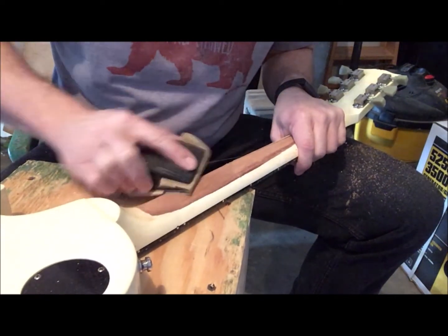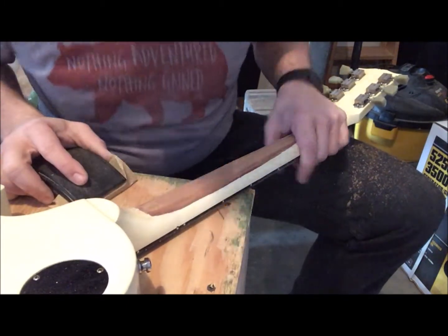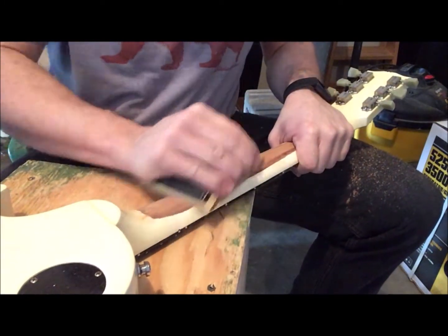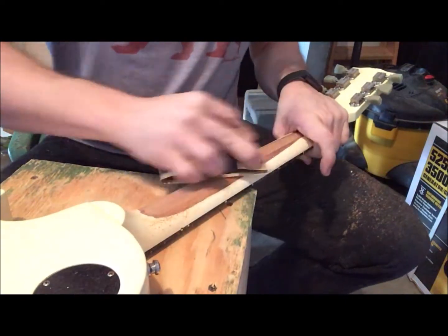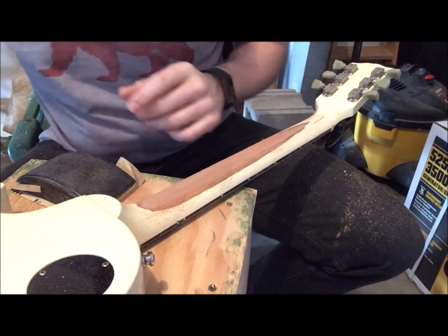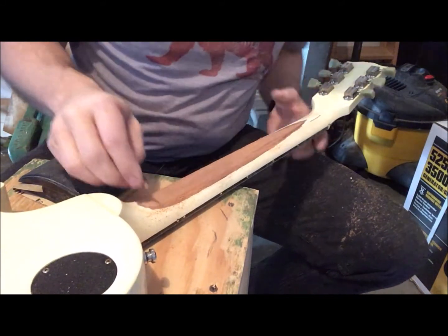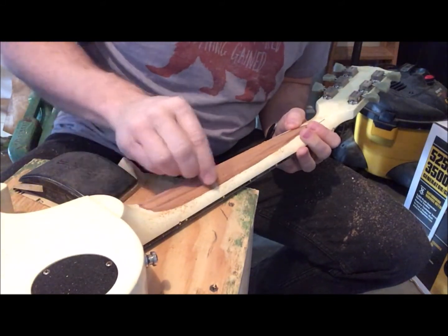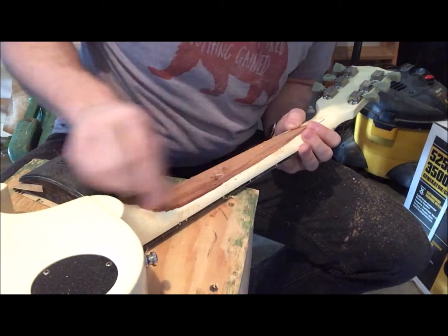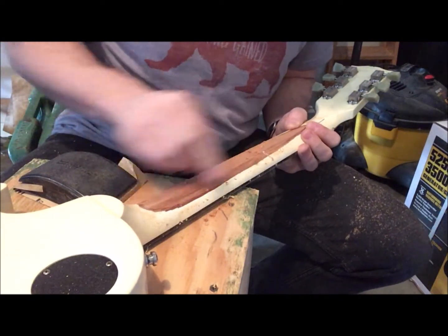Sanding with the grain, and a little bit of a crosshatch. It's a little easier to make progress evenly if you don't always go straight with the grain. Another thing that I'm going to point out here is my favorite tool ever, the utility knife blade. You can use that to just pull back, kind of like a draw knife, to burnish and whatever else you're doing on a scraper blade.